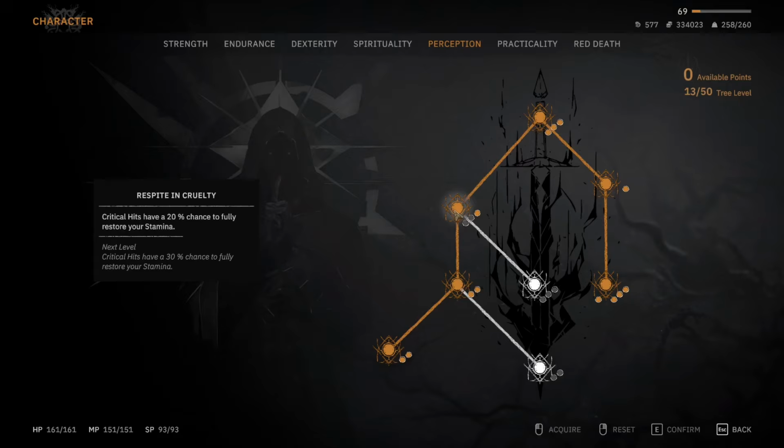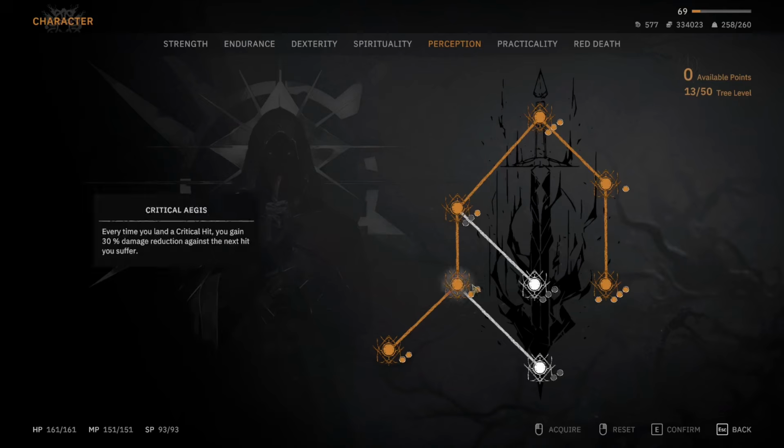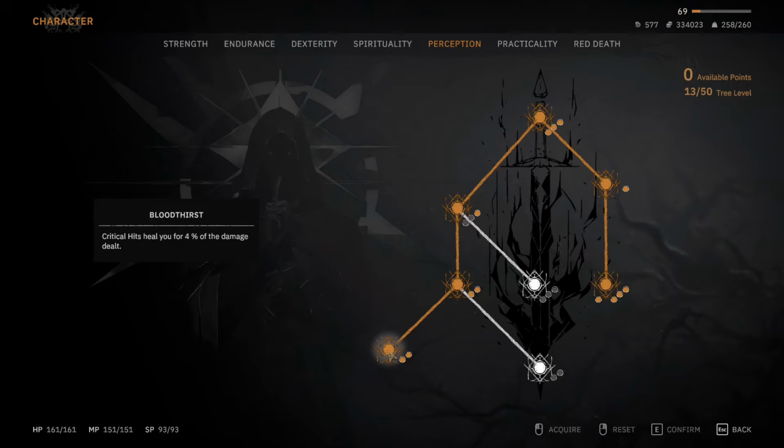In Act 1 and 2, sometimes, depending on how much time we need to dodge. Critical Ages, super good when our critical strike is high. Bloodthirst is how we sustain ourselves. This is quite important because 4% of the damage you dealt, it's still a lot. So when your critical hit is somewhat high, go Bloodthirst.